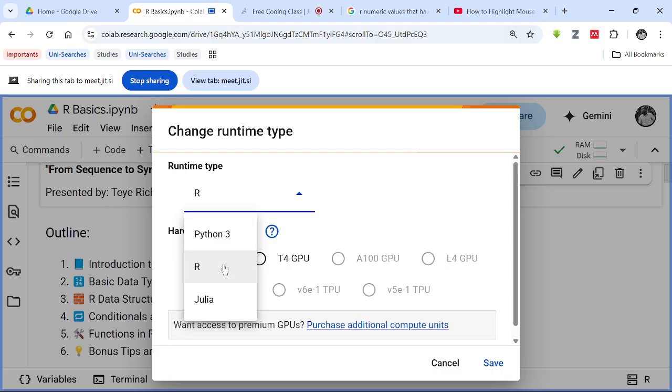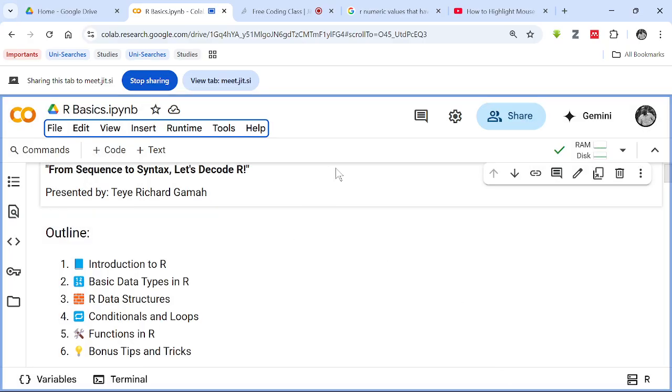So if you are working in R, you just choose R and then you go. That's the only thing you need to change, because if you open a new Google Colab and just start typing, you are probably going to get some errors because it presumes that you are using Python. So that is the first thing I want you to take note of before we move on.